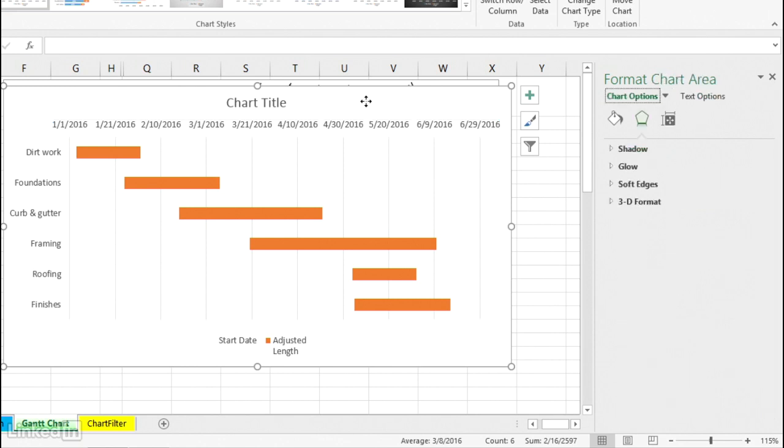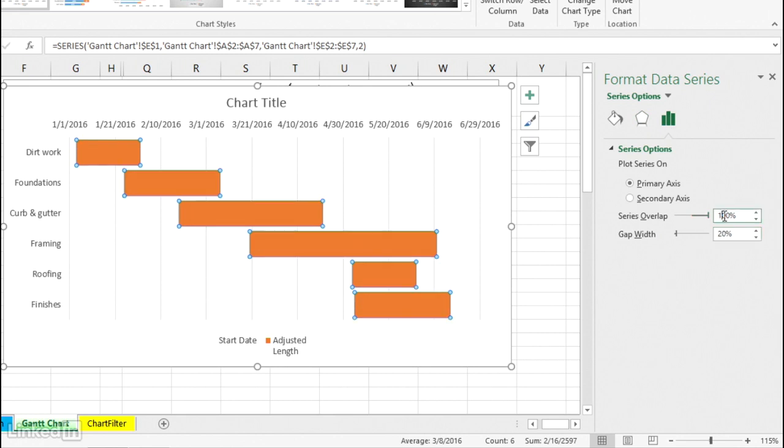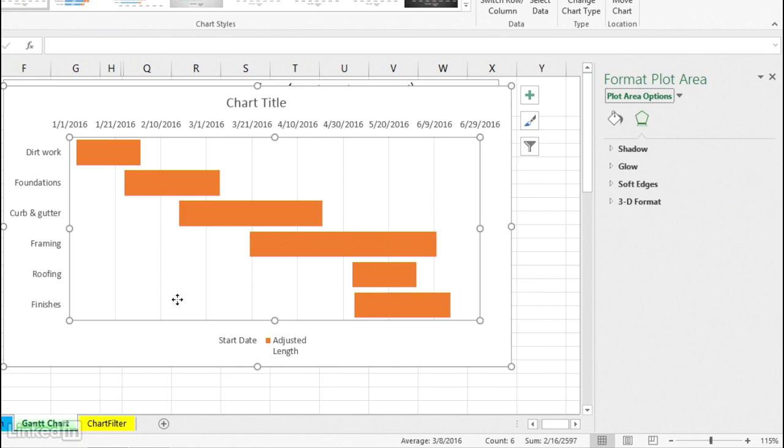Another thing we could do, and not critical, we can make the bars thicker, or expressed differently, make the gap between the bars tighter, simply by double-clicking one of the columns here. Off to the right, the dialog box. We can go to the button on the right, Series Options, Gap Width. Let's change it to 20, 50, something like that. And we can see what happens. Again, that's not critical, but I think you can see how, for some people, that's going to make it easier to read.